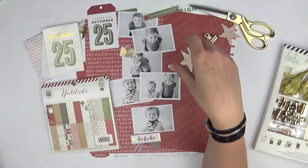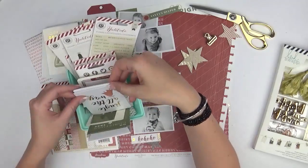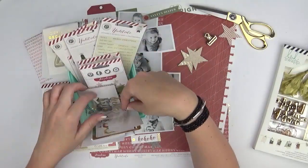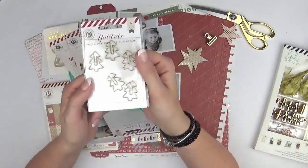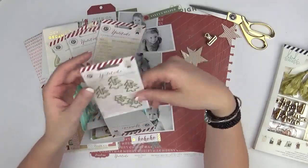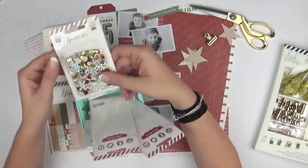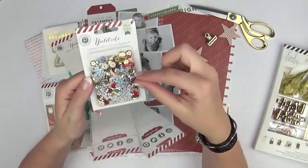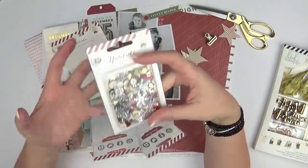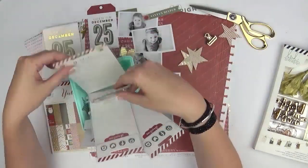I've got some of the canvas stars. I've got a whole little bucket full of goodies here. I also have some of the different acetate and cardstock die cut pieces. There's also some paper clips in the collection, which will be great for clipping on layers of the paper and the photos, some word stickers, some puppy stickers. I thought about making my own embellishment sort of pocket that I can clip on as well, so a bit of a clear or a transparent embellishment or banner that will go onto the strand as well.